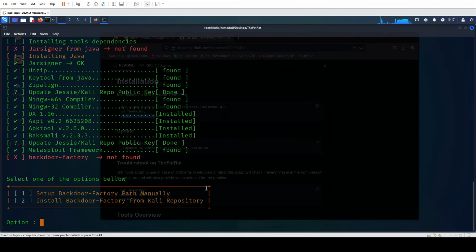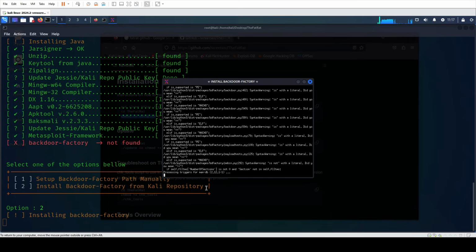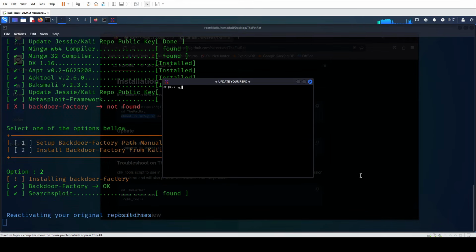Okay, so the next thing here, I'm going to choose number 2 for the option. We're going to press 2 and hit enter. We're almost done now. The installation process is about to complete.